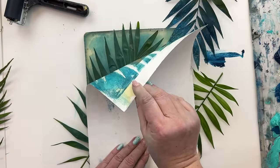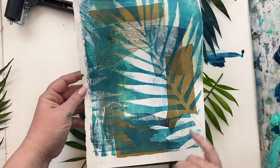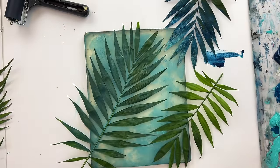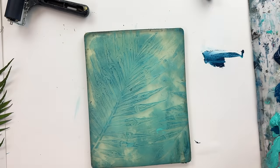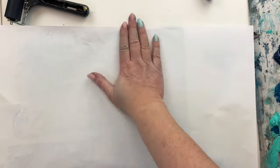Pulling that up now. See what we'll get. So that's really nice. So you can see the shape of the leaves and the text coming through. So that's number one. So we'll see. I'm going to use this piece of paper behind me. I'm just going to pull up this print so we can use that for something else.